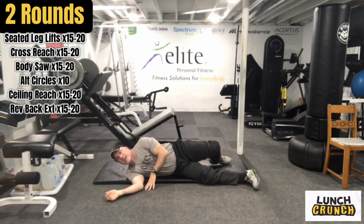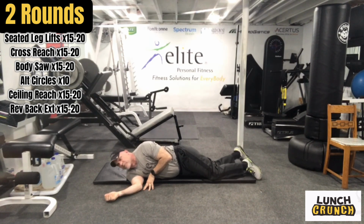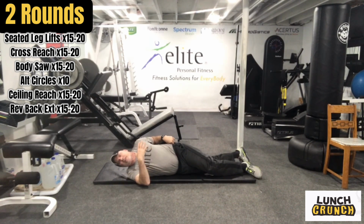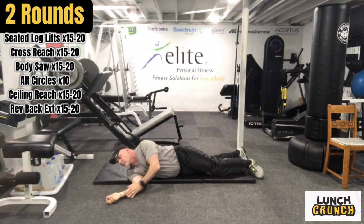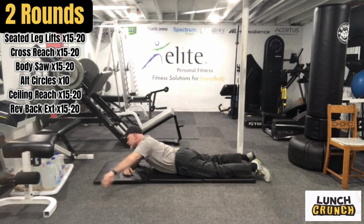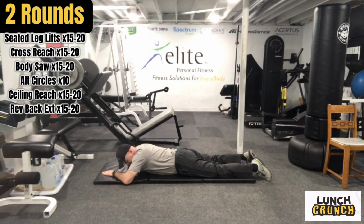Feeling those. Okay. We're going to go reverse back extension. So, guys, that means we're lifting the legs up. The upper body, hips up, stays down. Legs come up, but again, it's still controlled. You want to go quick on this. So, I like to turn the feet out slightly. I'm going to rest my chin down on my hands. Head's kind of looking down a little bit, so we kind of keep that neck and spine somewhat neutral here.